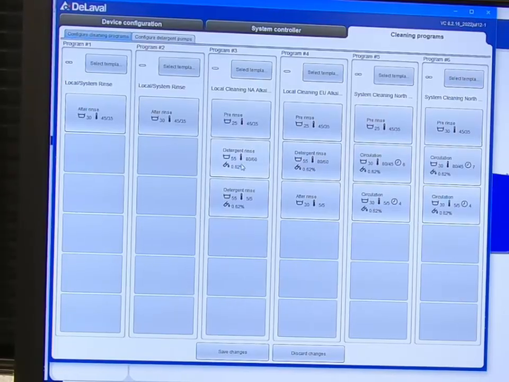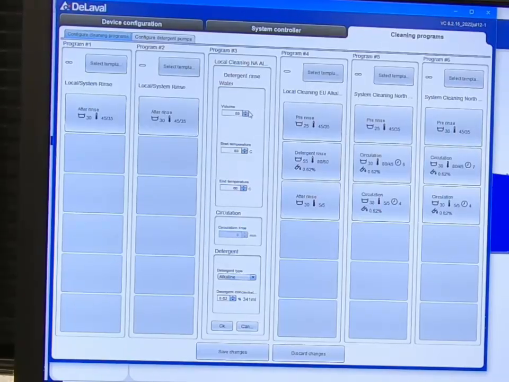When we look at our detergent cycles, it says we're going to use 45 liters in this area, and we're looking for a start temperature of 80 degrees C, and at the end of the wash, we want a temperature that is at least 60 degrees C. Now this is a local rinse, so there actually is no end temperature. When we look at the detergent cycle, the volumes are listed at the top, we have the start temperature for that wash, and then the end temperature: 80 degrees C we're calling for a start temperature, and an end temperature of at least 60 degrees C.